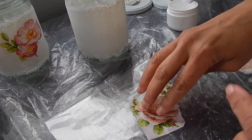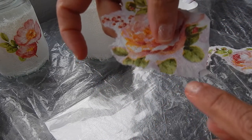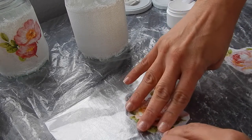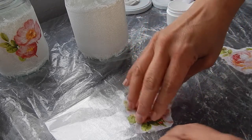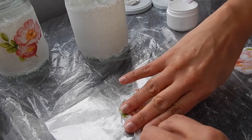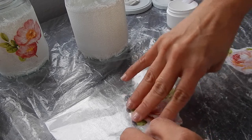So I'm just tapping it with a little bit of water on my fingertips and then just using my fingernails to pull it off here. And I'm just going in a little bit into this area right here, just to give it a little bit more definition. Naturally, when the napkin is wet, it's a little bit weaker, so just be really careful. I'm covering the area of the graphic that I want to keep and just ripping gently here.